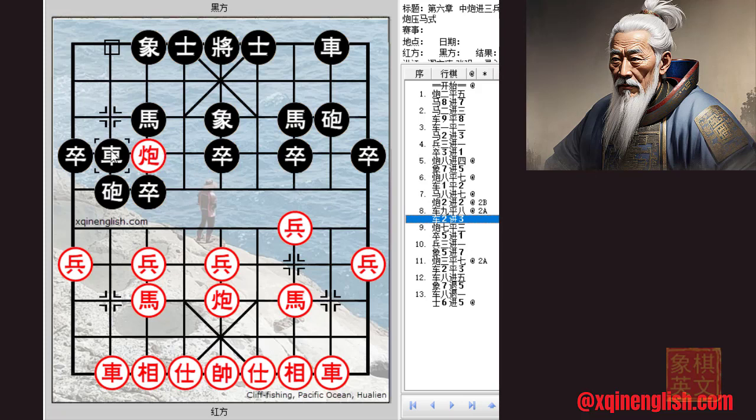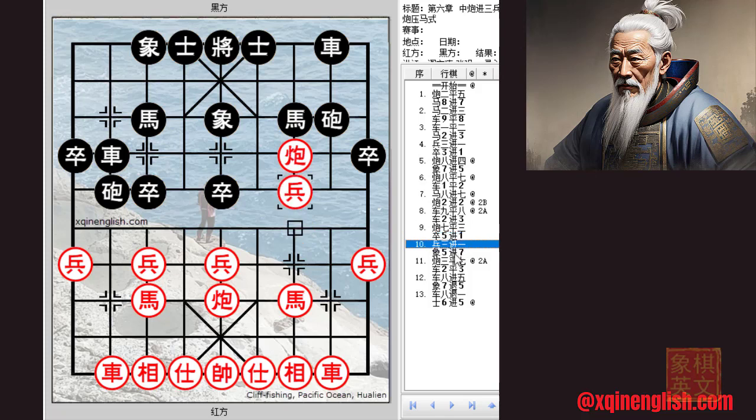And now red could threaten the pesky cannon. 7 plus 3, counter capture, p5 plus 1, intent on capturing the cannon. Trading the pawns, because now the central cannon would have threatening potential on the central file. And with c3 equals to 7, it will now opt to trade cannons.